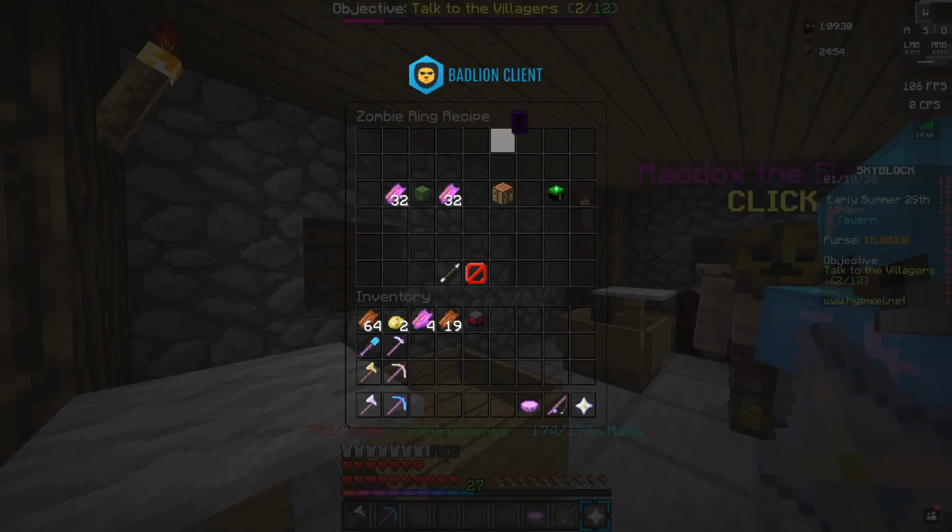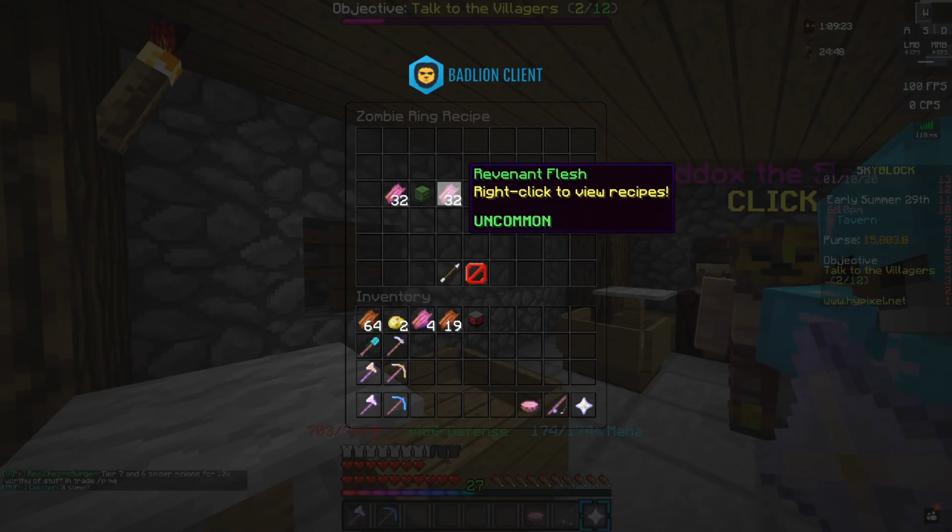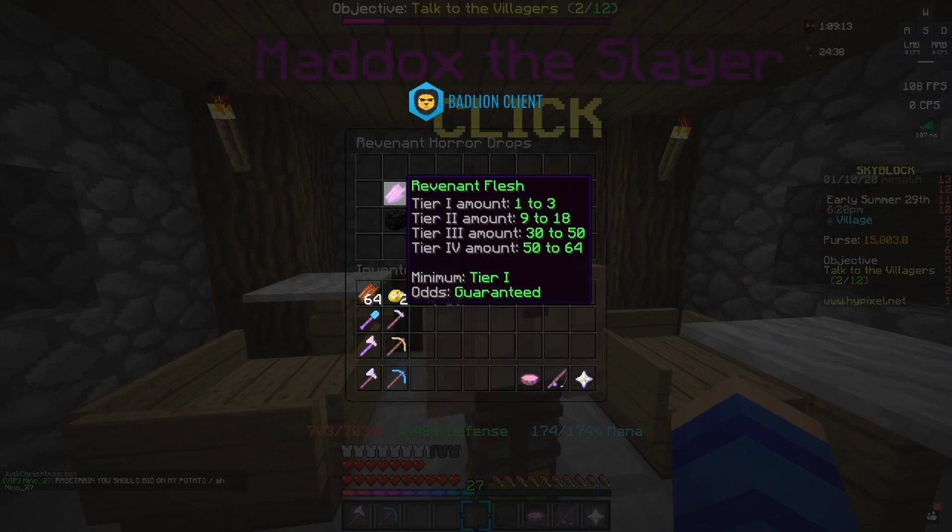Actually, this would be a really nice talisman for me to have, although a full stack of Revenant Flesh might be a little hard to get. Actually, if I can start doing tier 2s and get 9 to 18 Revenant Flesh every time, I can definitely get that Zombie Ring. That'll be something for me to go for.